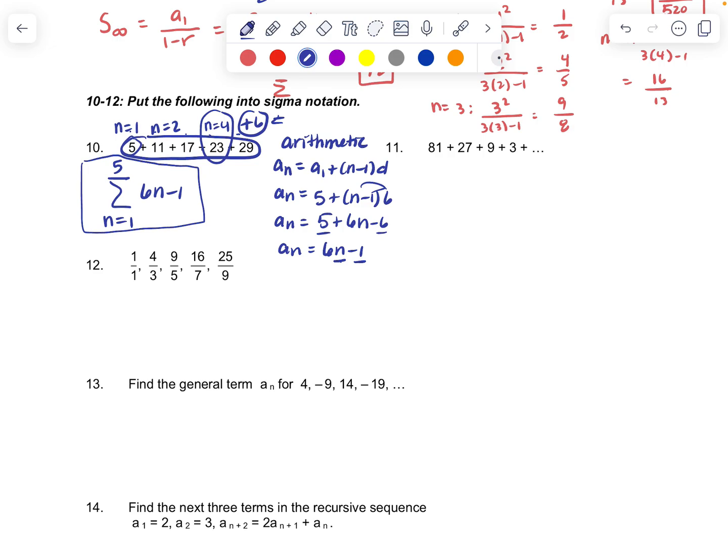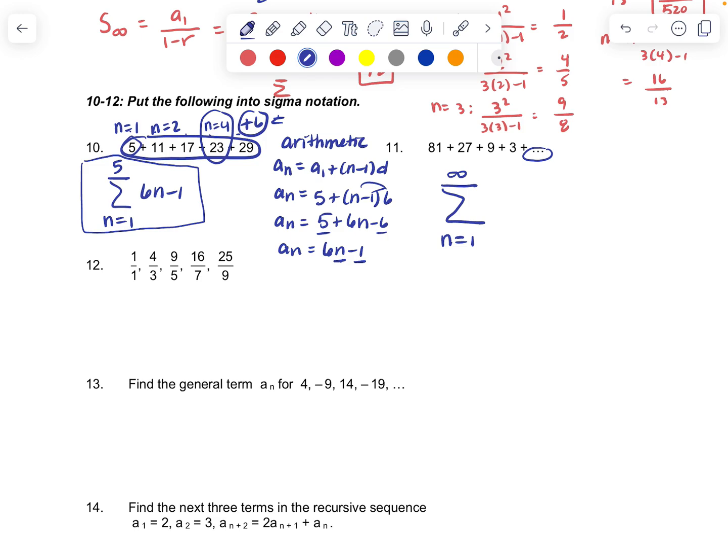All right, let's try number 11. Okay, number 11. So again, I'm going to start with sigma, n equals 1, 2. Well, where does it end? Whenever you see this dot, dot, dot, that means you're going to infinity. And you guys, the only thing we know about infinity is we know it's geometric, but let's double check that. Let's make sure this thing actually is geometric. Let's see if it has a common ratio.